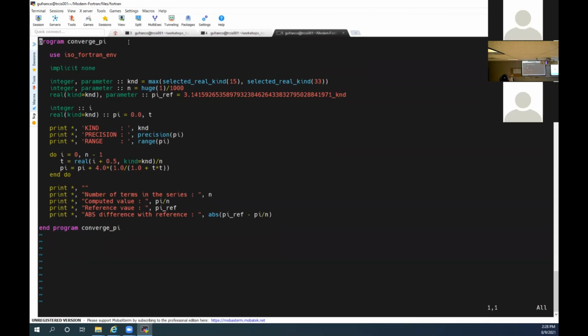A Fortran code looks like this. It starts with something like program, and ends with end program. Later, we will add more things beyond this, like subroutines, functions, modules. But a very minimal code will have at least this program, end program, and inside we will have some lines.